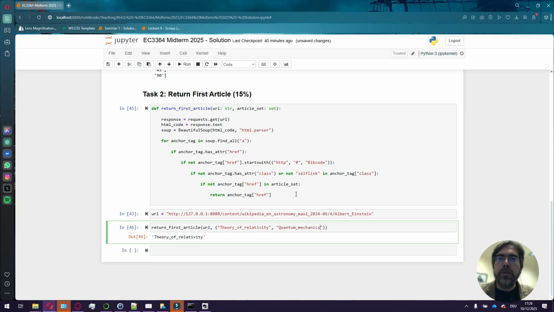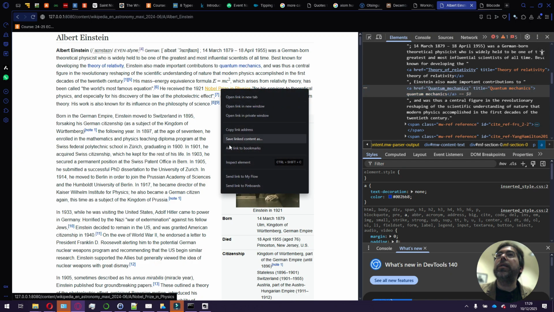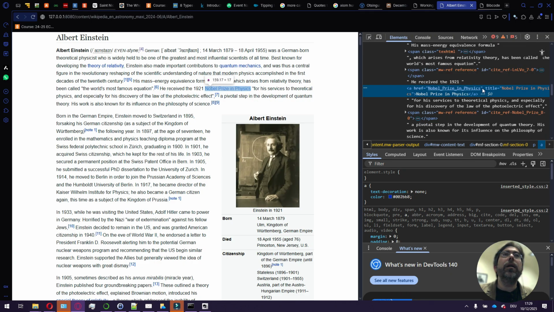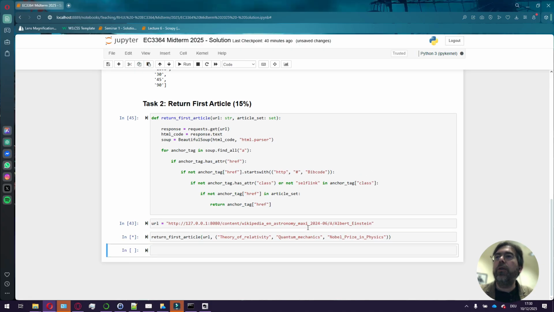And let's exclude one more. So the next thing should be Nobel Prize. Again, copy paste. Nobel Prize in Physics. So these should now be excluded, and then it should find the fourth one.